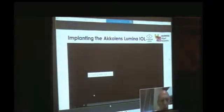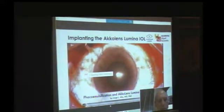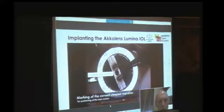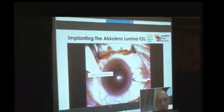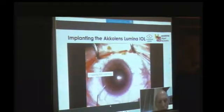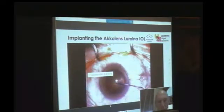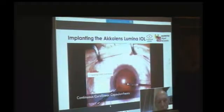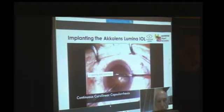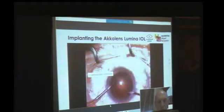This is how the lens is implanted, just for you to see how we perform surgery with this lens, which is implanted in the sulcus. The surgery is always performed making the main incision in the positive meridian. We use microincisional surgery, MICS, and we use intraocular mydriatics. We use at this moment Provis, and we create a capsulorhexis with a coaxial forceps, of a size that is our choice. Basically, I use a 5mm capsulorhexis.